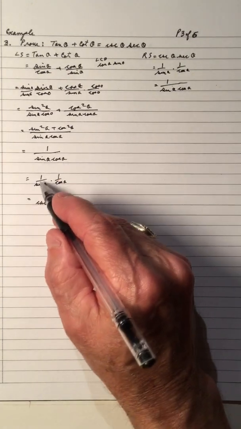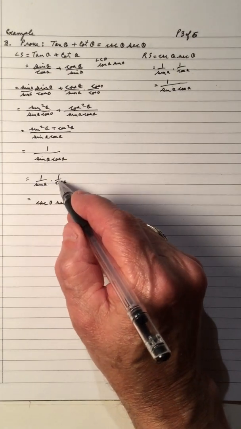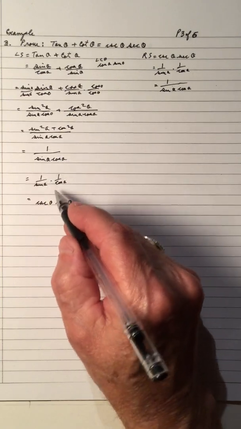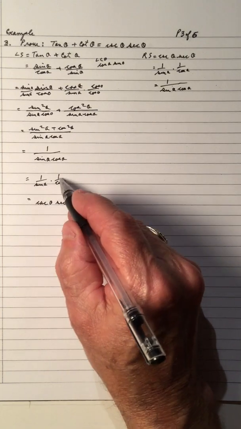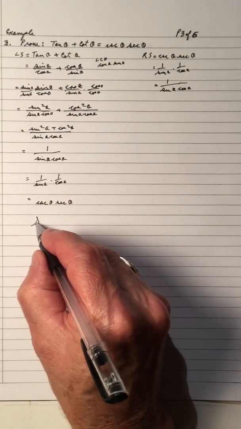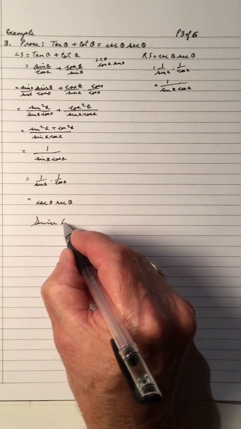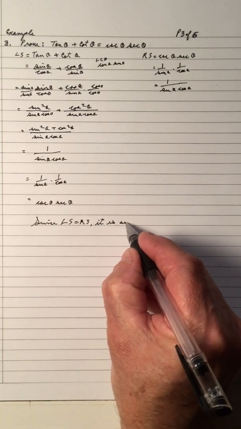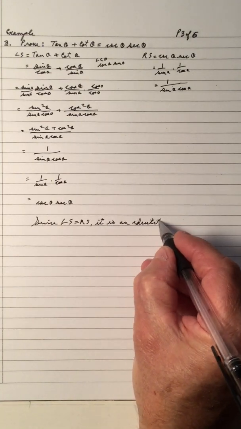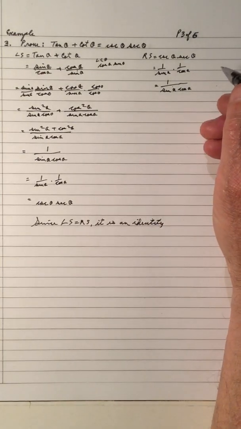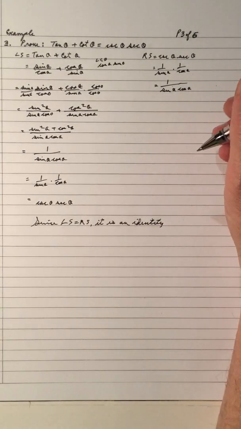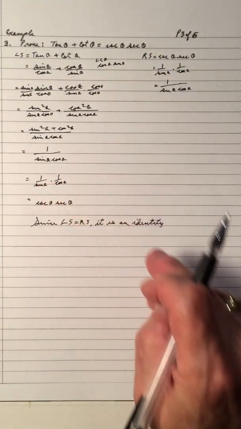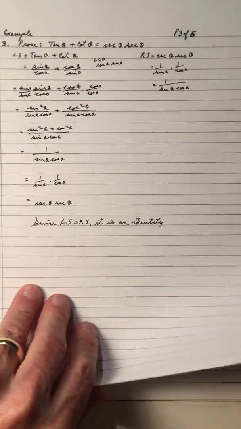So it makes sense that 1 over sine times 1 over cos is this. So you broke it up into one fraction into a multiplication, and then you change 1 over sine to cosecant, 1 over cos to secant. And since the left side equals the right side, it is an identity. So that's the little trick. When I get stuck, I go to the other side and work it down until they become the same, and then I roll the steps underneath. Let's try more and see what happens.